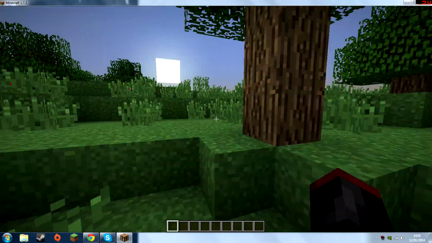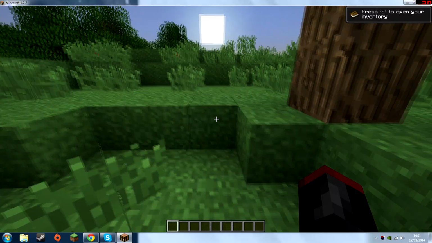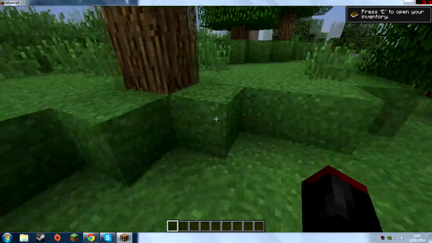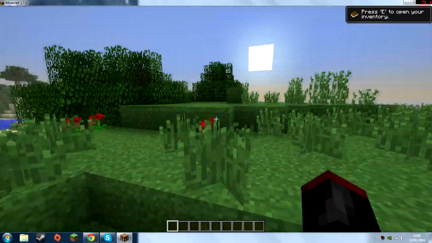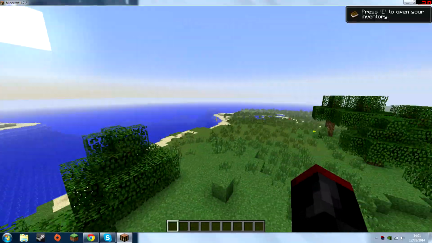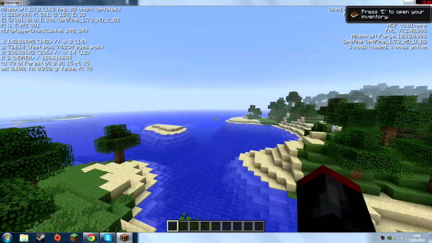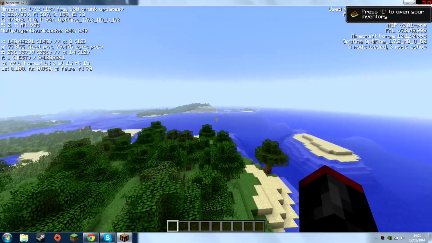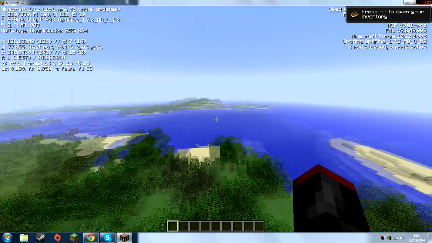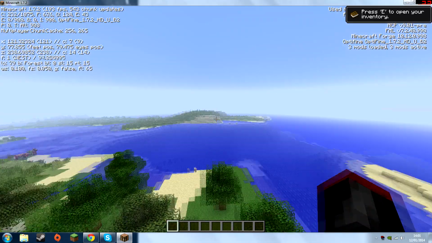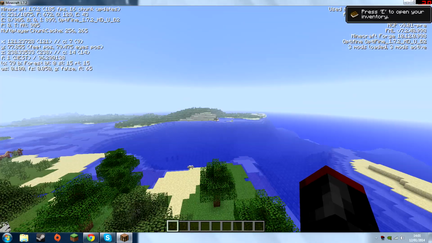Oh, okay. I can easily see that it has been installed since, for some reason, better grass is enabled. That's weird. The FPS seems to... oh my god. Yeah, Optifine also increases your FPS by quite a bit. Also, there are a few lag spikes. I'm not sure why, but that doesn't really matter.